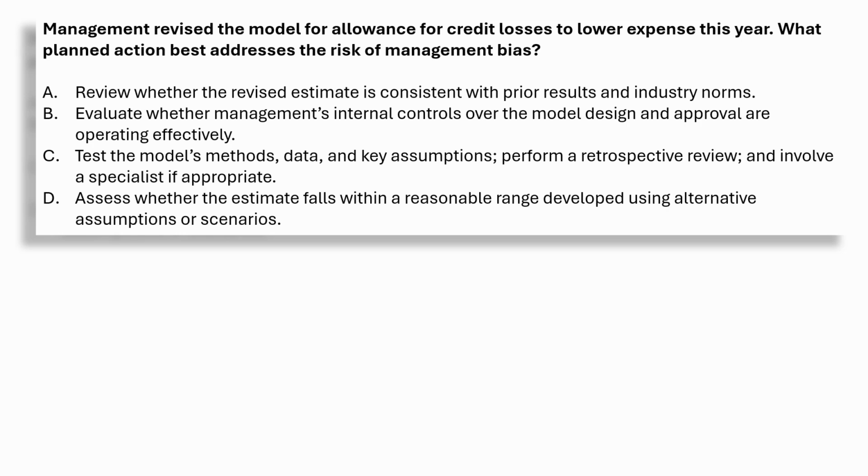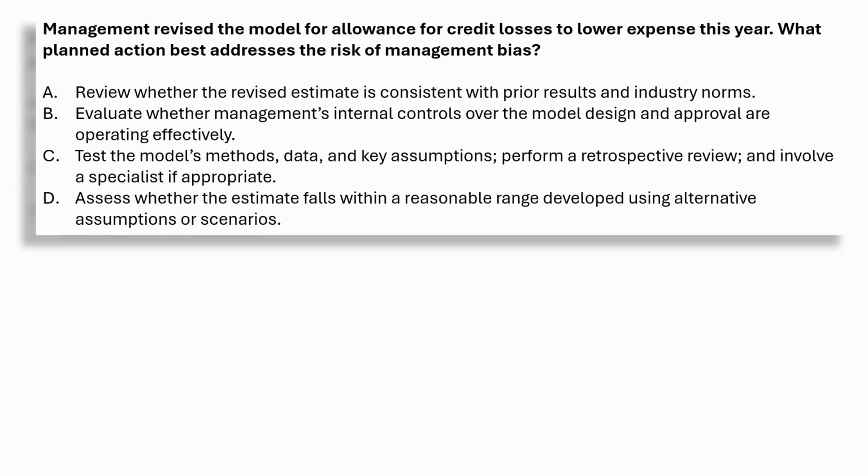Retrospective review. Compare management's past estimates with actual results. If they've consistently been off in the same direction, too rosy, that's bias waving at me. Specialist involvement. If the model is complex, and credit loss models often are, I may need to pull in a valuation or credit risk specialist. This option tackles bias head-on. It's not a sample, not a shortcut, but the full risk-based approach.